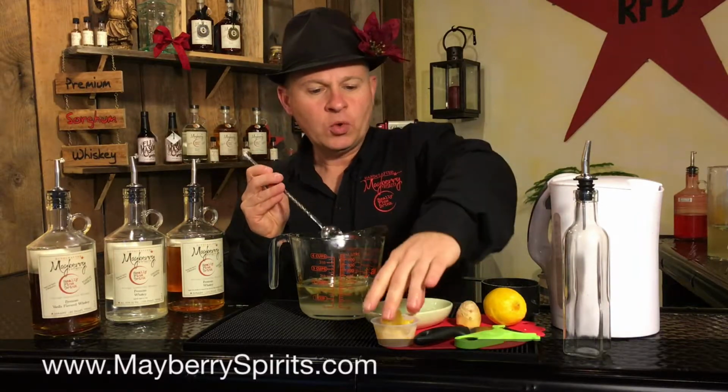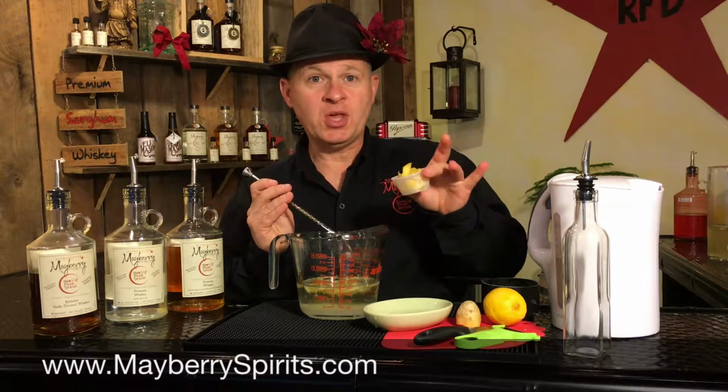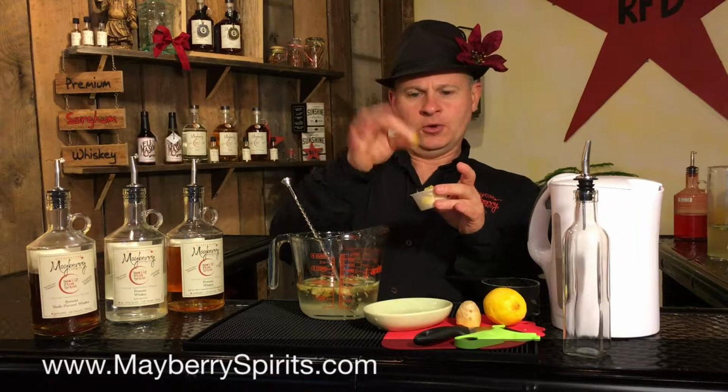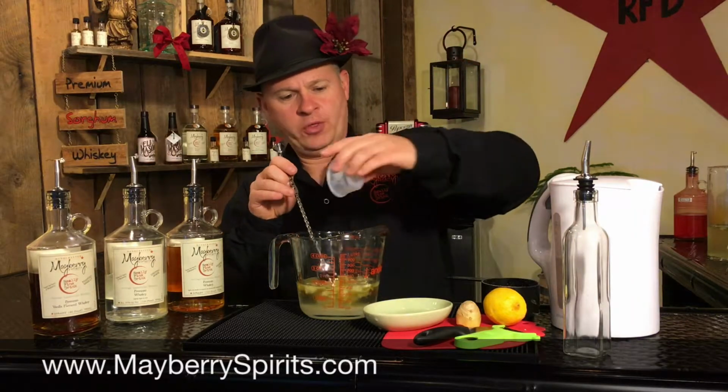And then similarly, with our lemon, we took 1 whole lemon and took all of the rind off. Avoid the pith, avoid that white part. We just want that very translucent yellow rind from the lemon. I'm going to pour all that right in there.